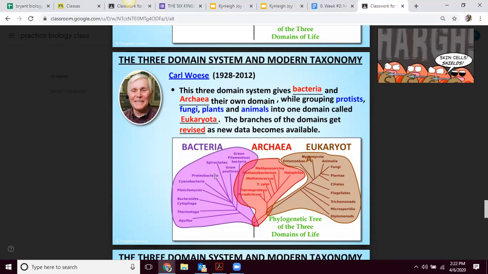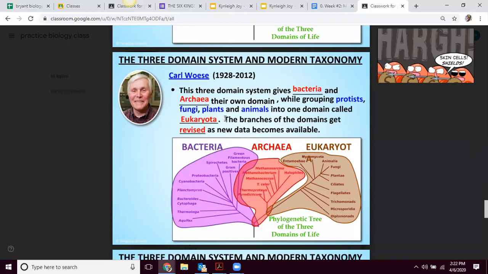So we put them in their own little domain called eukaryota. Okay, that means that they're eukaryotes because they have a nucleus and they have membrane-bound organelles. So when you write that on your form, I would probably write it just the way you see it on my slide here, eukaryota. Okay, so plants, fungi, protists, and animals are in one domain called eukaryota.